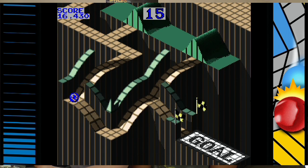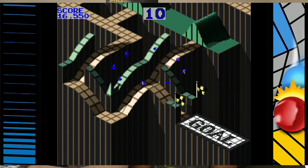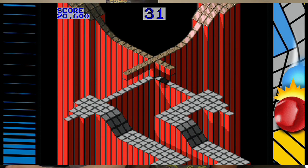I always hate this bit, having to go back up the hill is such a pain because your momentum's off and then you can't go down there. I'm going to run out of time. I know. Oh, there we go. Wow. Flip it, come on. That's ridiculous. Oh, that's good. Yeah, but you spin off and then you've got less control of your marble. Damn. And I've already got 30 seconds.